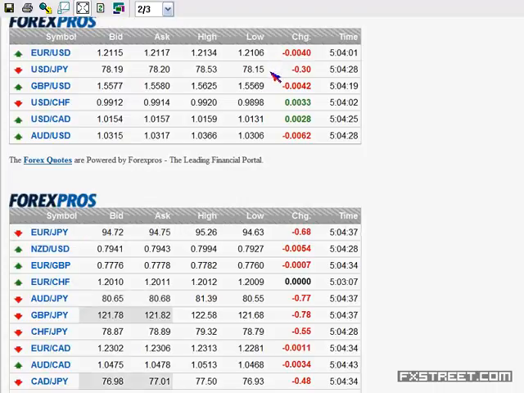Then if you carefully watch, they made a similar drop in the case of USD Yen as well. So it is currently trading around 78.19, 78.20, 78.53 was the high and 78.15 is the low, 30 pips negative net change is seen. When Euro and USD Yen make negative net change, we know that it is a contrarian move. As a result, you find Euro Yen has come to about 94.72, 94.75, 95.26 is the high. They opened lower, and from there made a further drop to 94.63 and currently trading around 94.71, and about 69 pips negative net change is seen, a cumulative effect of the Euro drop as well as the USD Yen drop.